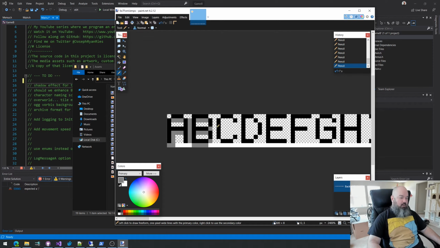where we have basically a shadow effect underneath the text, and it looks better. It looks a little more polished. Even the original NES usually had sort of a shadow effect underneath their text.